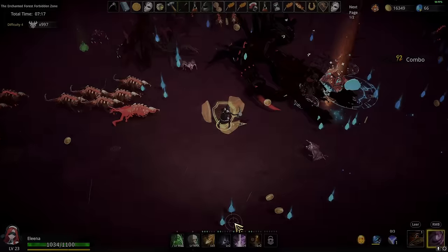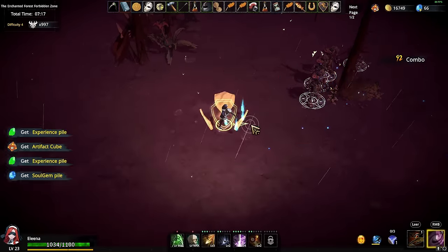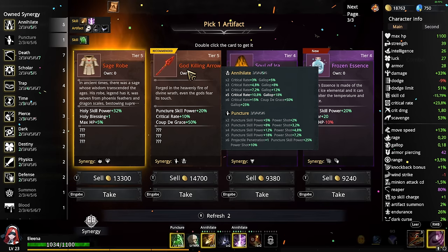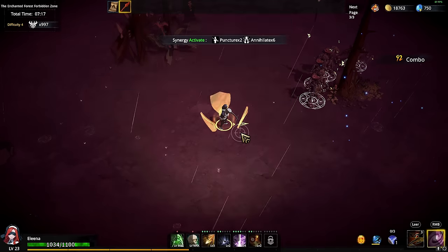Did you die? Oh, he died. Oh, that was cute. 5k, 1.3k. That was simple. Oh, that's an Annihilate level. You know what? I'll take that because then we get this up. Wind skill power, luck bonus is good.